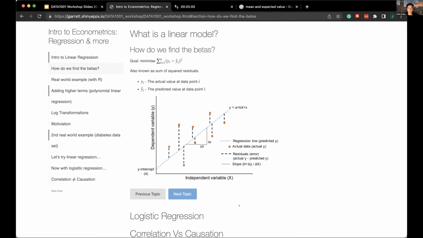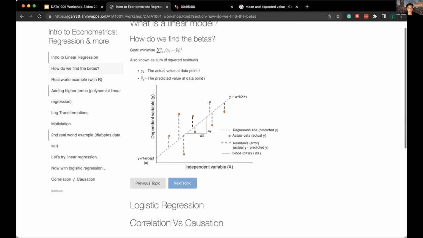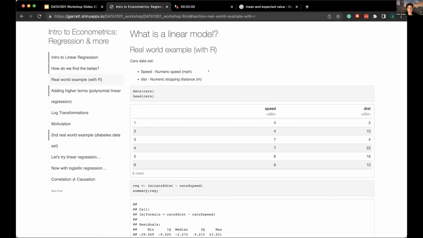And this diagram sums it up quite nicely. And what linear regression really does is that it's just minimizing this distance or difference, you could say. So we can add some more questions about that, but I think it might be more important to move on to a real world example. So in this case, we're going to look at this data set called the cars data set. So it's a pretty famous R data set. And of course, since it's super famous, they use miles per hour, unfortunately. So we're just going to have to live with that.